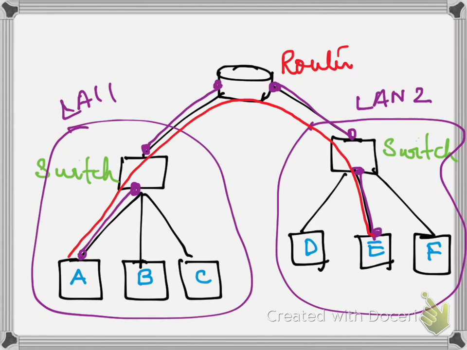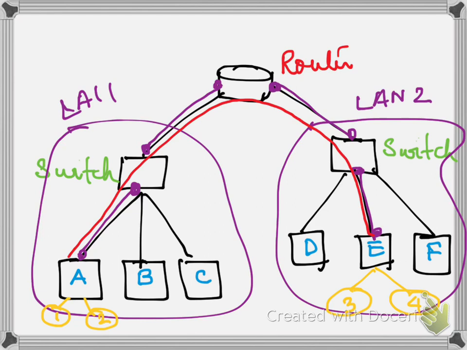And the transport layer is one level higher than that. In device A, there may be multiple processes running. Let's say process 1 is running and process 2 is running. Similarly, in device E, the destination device, there may be multiple processes running, so let's say 3 and 4.